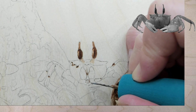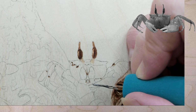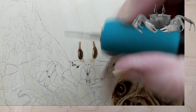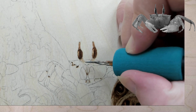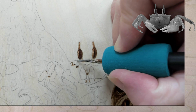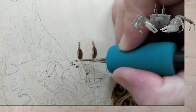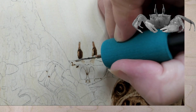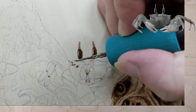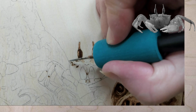Truly. Let's see here. Sometimes I try to shade with this pen, depending on the texture I'm going for. Let's see here. This is dark. There's a line back here. And I do a lot of tapping with this tip. Alright. Got his shoulder in. I mean, the only thing I could think of is his shoulder.